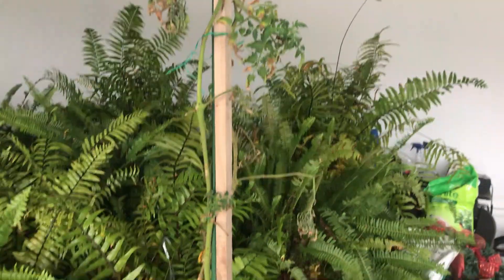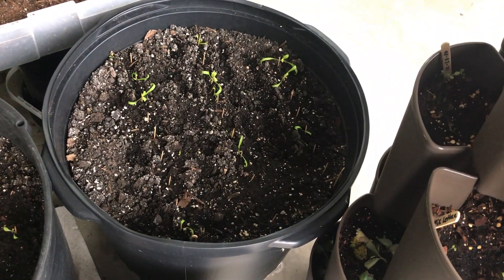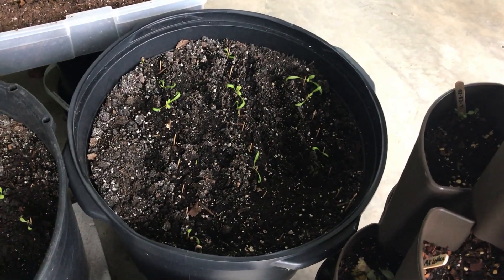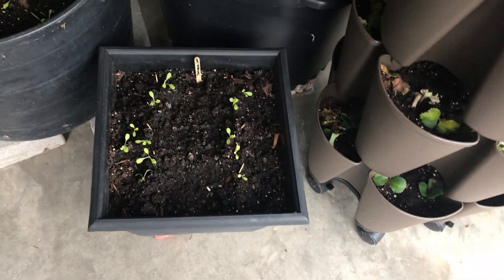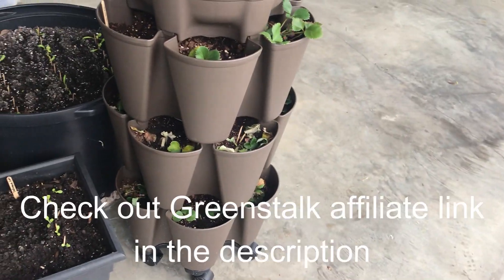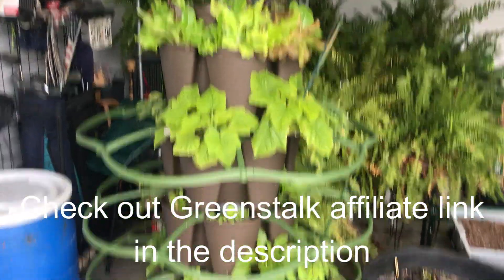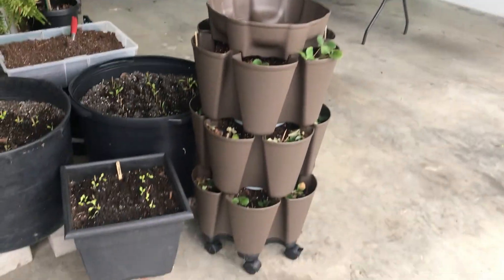This one here is spinach planted December 12th, and it's staying inside the garage since the last frost a week or so ago, so the only natural sunlight it gets is when the garage doors open. This here is Starfighter lettuce, planted around December 13th, and then Tahoma lettuce, also December 13th. Then of course the strawberries here on the small Greenstalk vertical container, and all sorts of stuff in the taller Greenstalk vertical container. These two containers get rolled inside and out depending on the rain.